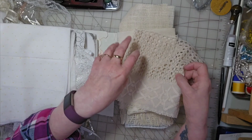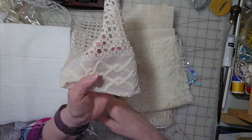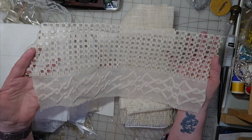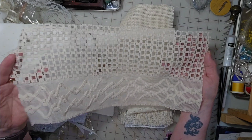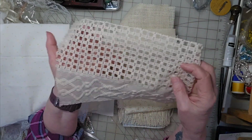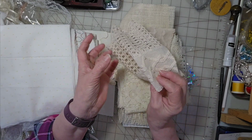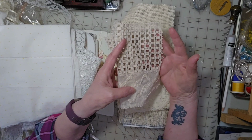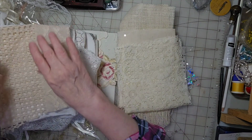And then there are some pieces that are pieces because I looked at it and I said, how many can I make? And it was enough to make enough for each kit. So you may not have a full size piece, but you have a good size piece, because you can do a lot with a piece this size. So this could be easily part of a journal cover or a really gorgeous. Can you imagine these as fabric flips? They would be gorgeous on a page just like that. So yeah, nice, gorgeous piece.